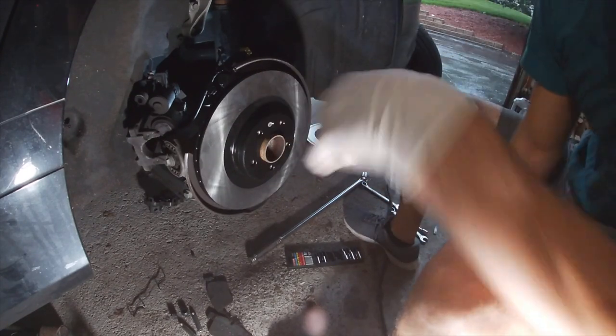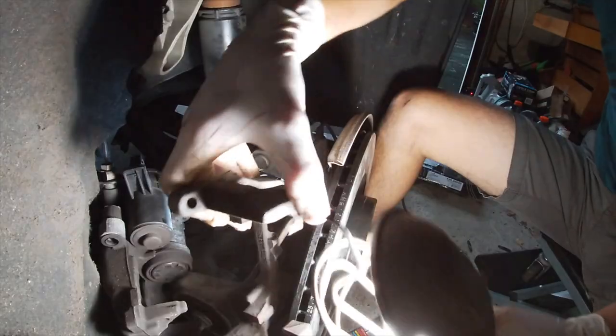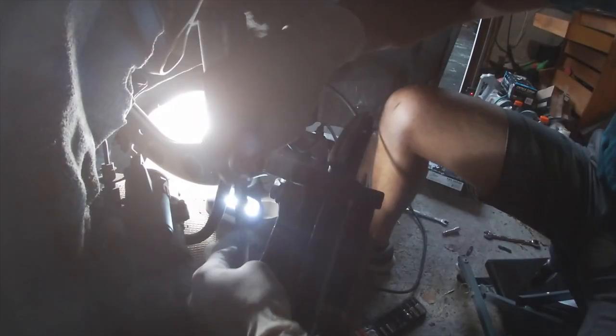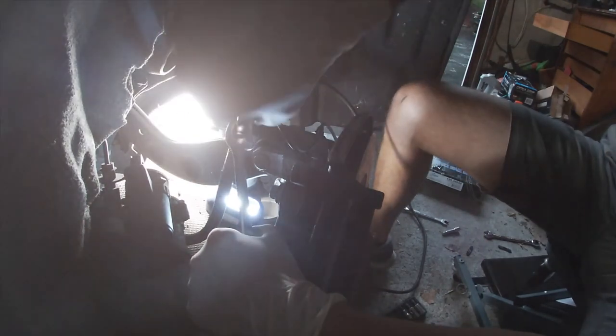I usually just do a hand tighten on that. Now reapply the brake caliper bracket. Retorque everything as you did torquing it off. Just the reverse now, guys.